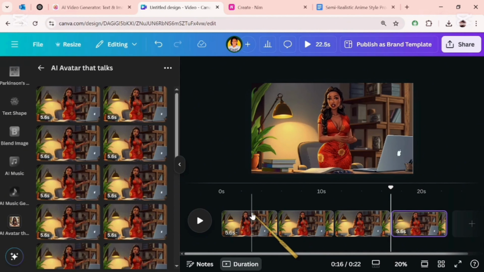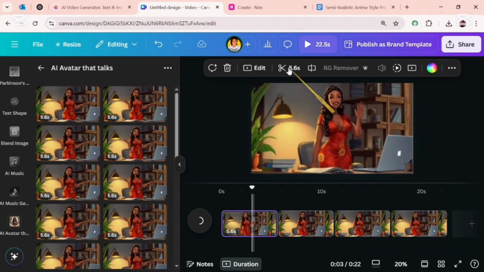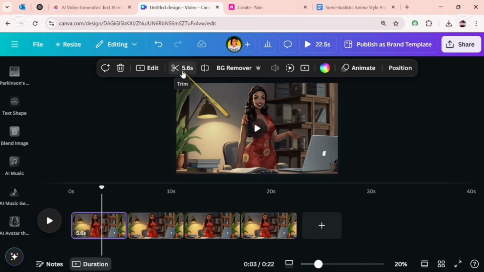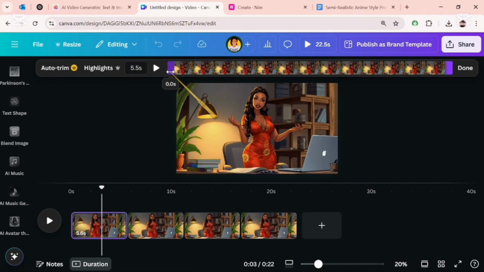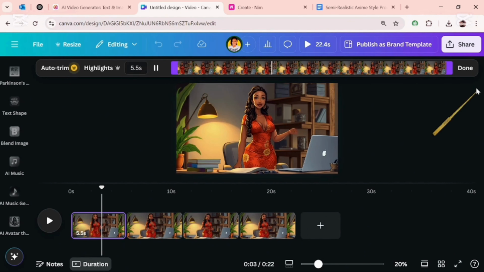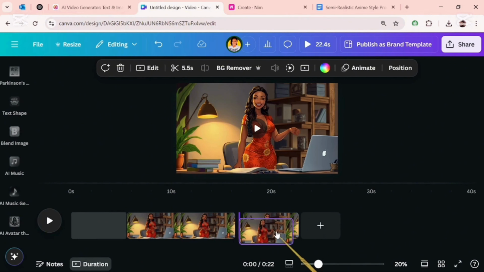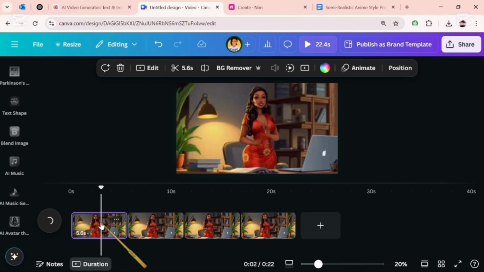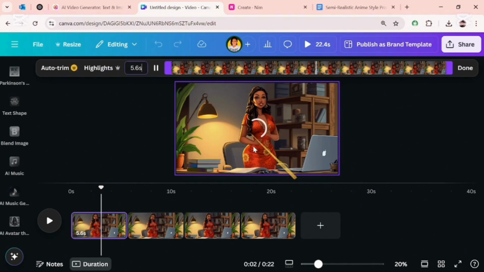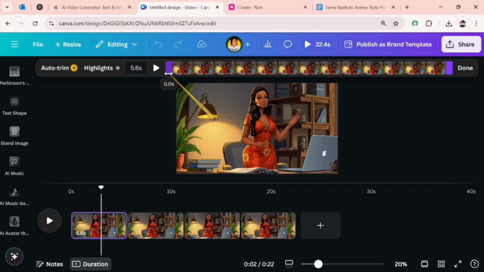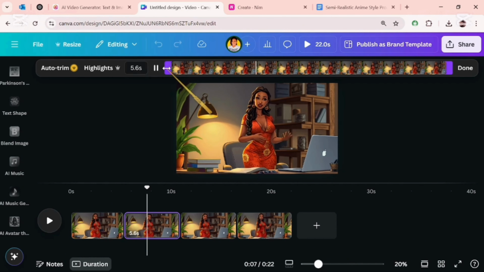So I'm going to click on the first page and click on this trim button here. Let me collapse this and I'll click on this trim button. I usually like to trim out the first silence. I like this one. I'm going to move this to the back. I'm going to come to this one and I'll do the same for all the clips. So I'll use the trim option to trim out the silence. If you notice there's a silence at the beginning. So I'm trimming from this place. I'm taking out that pause that the image has. That's the part I'm taking. I'm taking it up to 0.3 seconds.